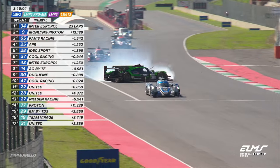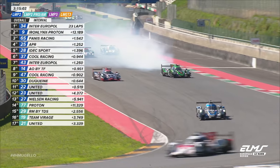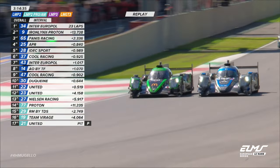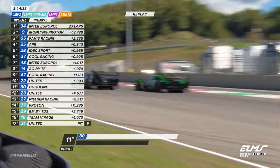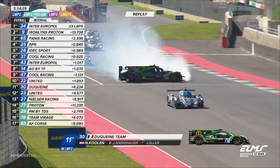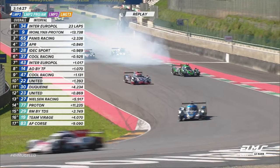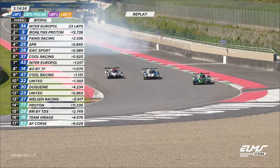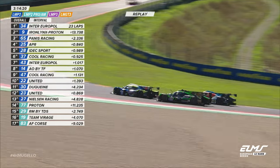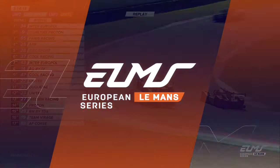Oh, and that was a touch, and around goes the Duquesne car, but that was a massive save. So Coulon on the left of shot, the right-hand side, and thinking it was clear, was the Cool Racing car. And there's barriers left and right, and amazingly, Coulon kept his cool there and straightened the car up. Then he got a biff from Jacques Wolff in the Racing Spirit of Le Mans LMP3 car.